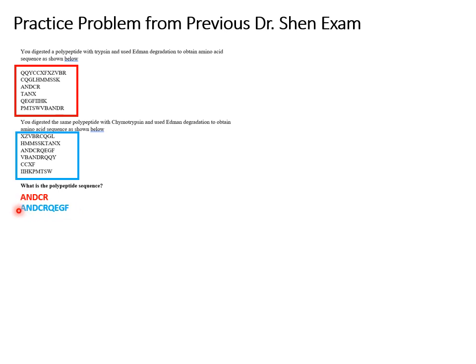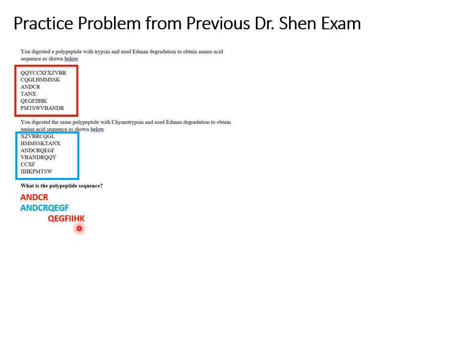Now, when we look at these, we now have an overhang present. So we say, okay, this is in our blue fragments here. So we want to find which red fragment fills in that overhang. So we have the overhang of QEGF. Let's go to the red fragments. Where do we have starting QEGF? Right here, this one right here. So we would write that as the next red section, right? So we filled in that overhang.